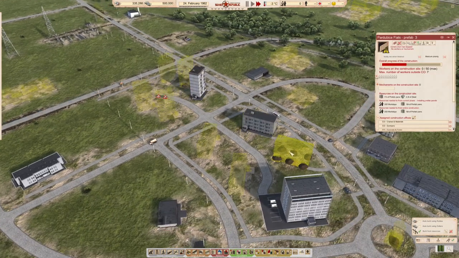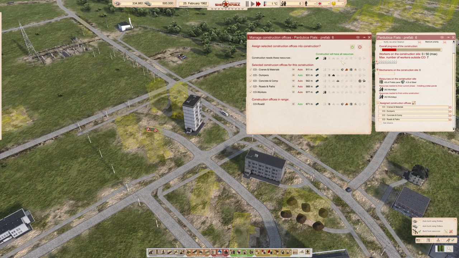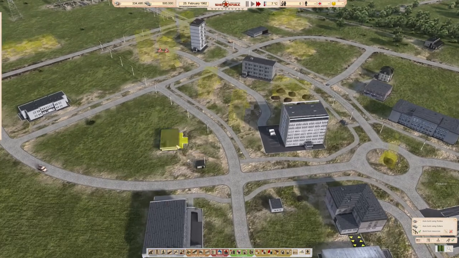We can probably assign some workers to come over this way. Have I done that? Not yet. So let's see about getting workers to come in here. That's going to be all good. So we'll get that building started. And really, that's going to be it.